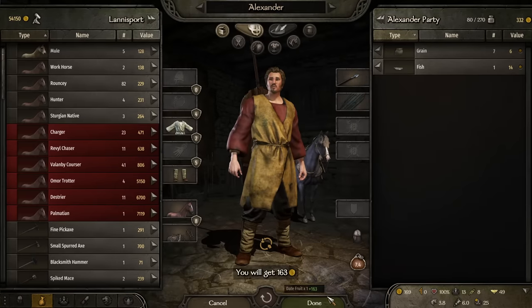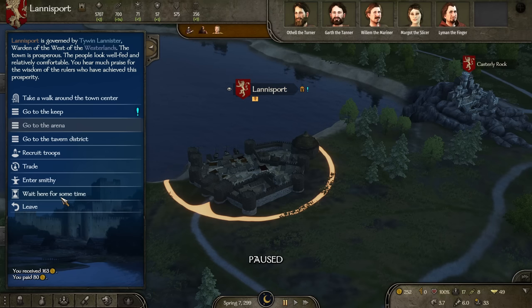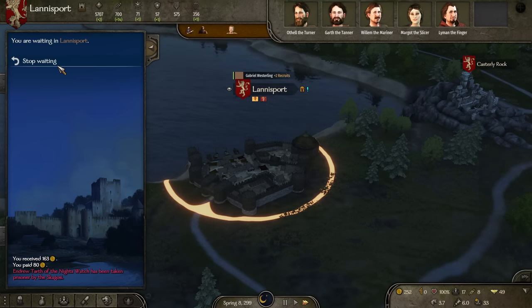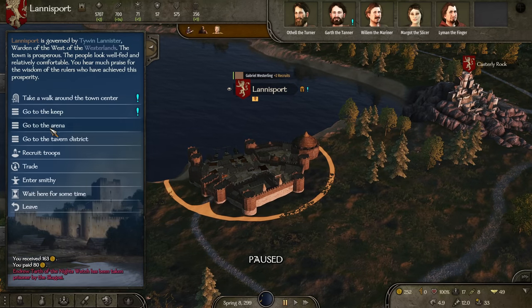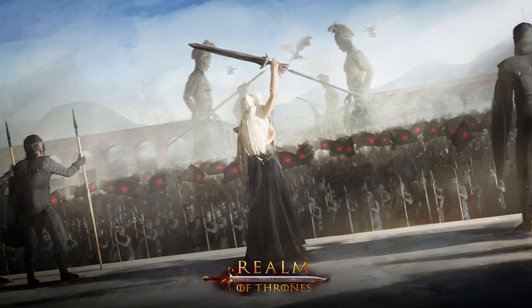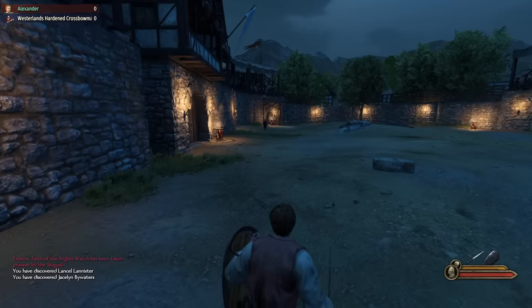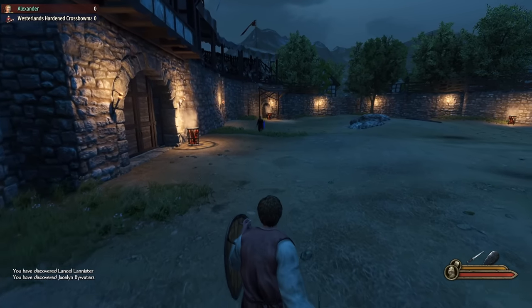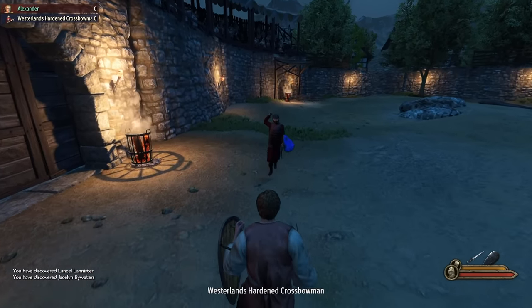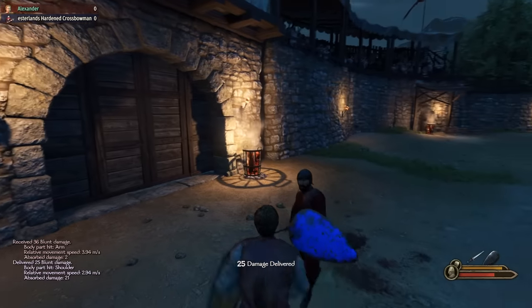Okay, dates sell for beautifully here, so we'll sell that, and we can also pick ourselves up a bunch more recruits. Now, the thing is, we need to win this tournament. I can't bet any money, but we need to win the tournament. A nasal helm with a padded cloth. I'll be honest, if it's worth a lot, I'll probably just sell it, because honestly, selling it would be better. But we've discovered Lannister and someone I've never... Oh my god. Yeah, I need to focus.